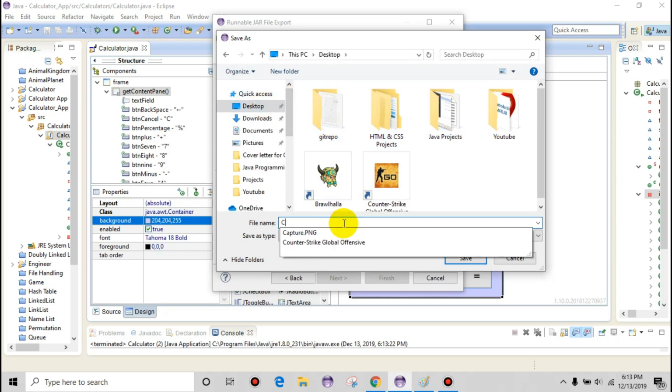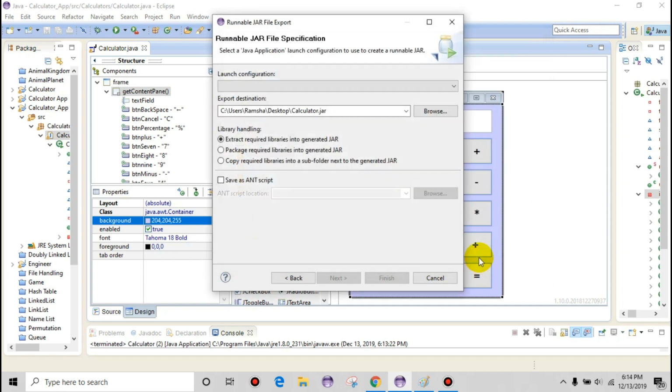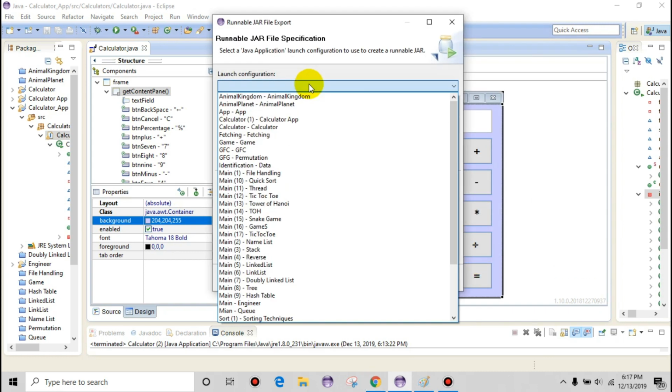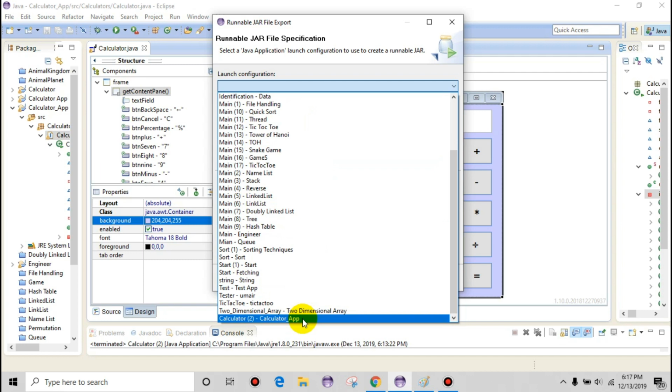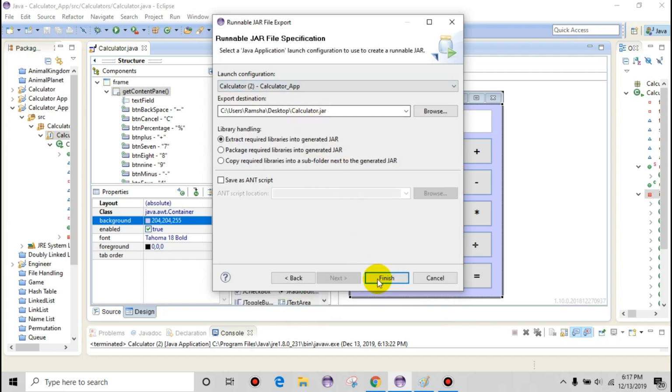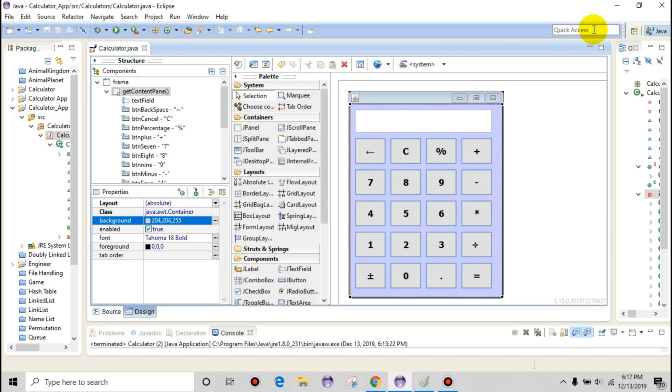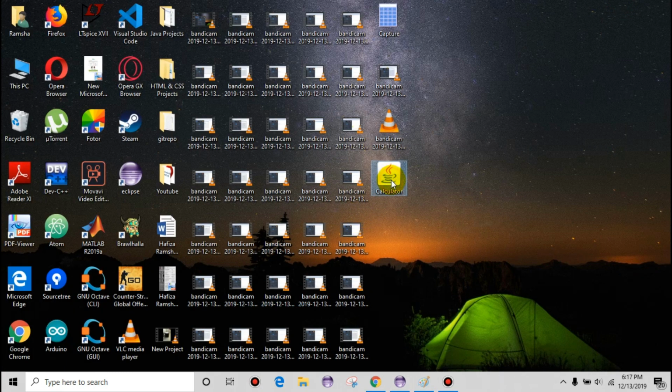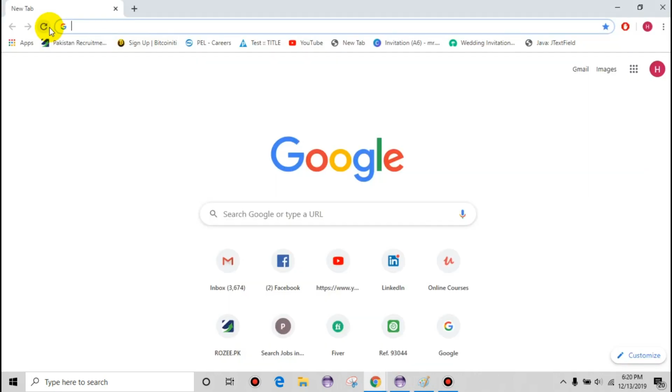Now I want its name to be calculator. That's it. So I will press the save button. Okay, launch configurations. So finish.